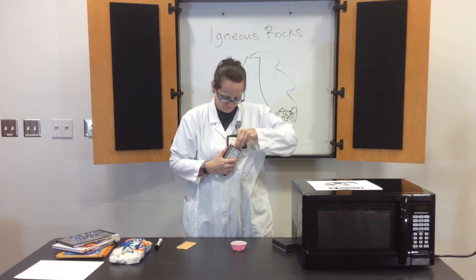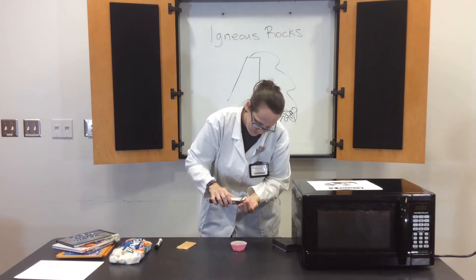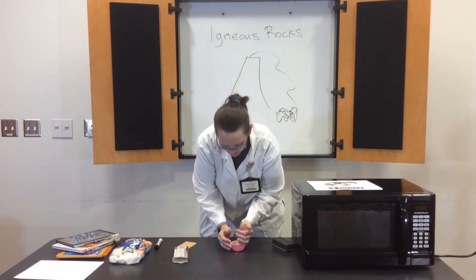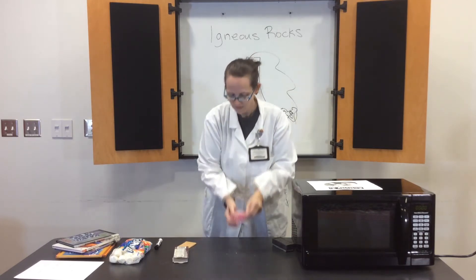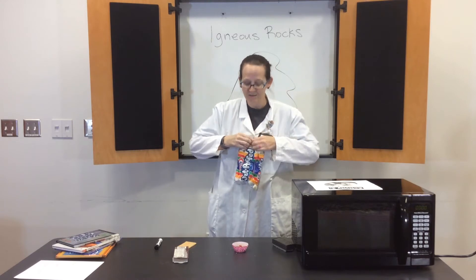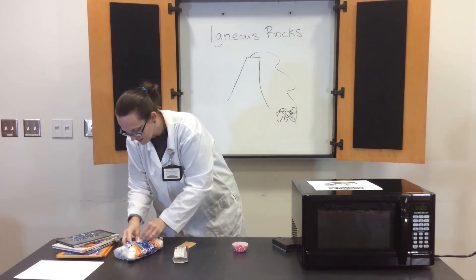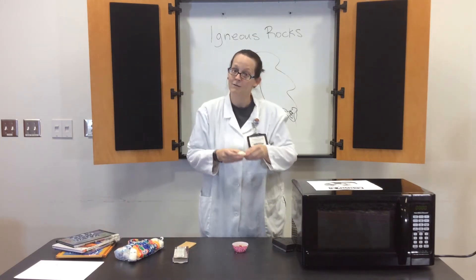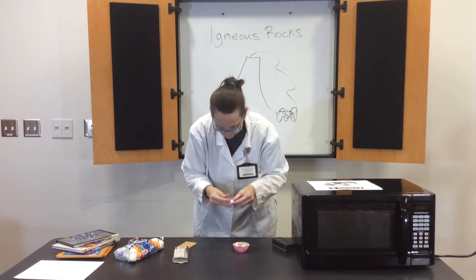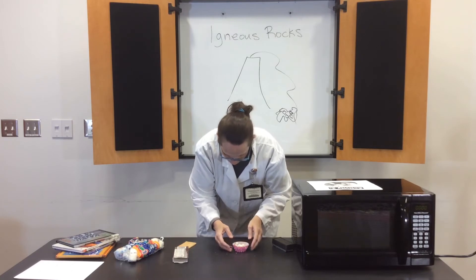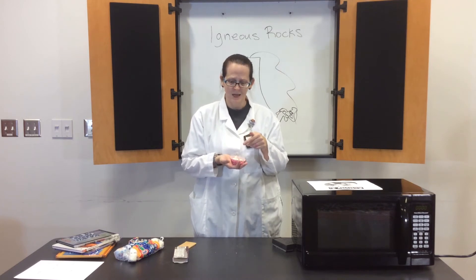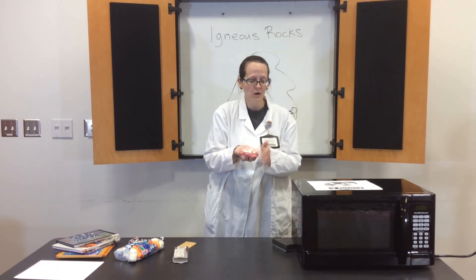We'll open it from the other end. Then these are some of your other rocks that you have on the ground, and you're just going to put them in with the graham crackers. Your marshmallows are going to serve as your volcanic matter, so your lava. You're going to take these marshmallows, and if you have the tiny ones, just throw them in there. If you have the big ones, you're going to have to kind of break them up a little bit. One of the reasons you might want to use the tiny marshmallows is this can get really sticky.